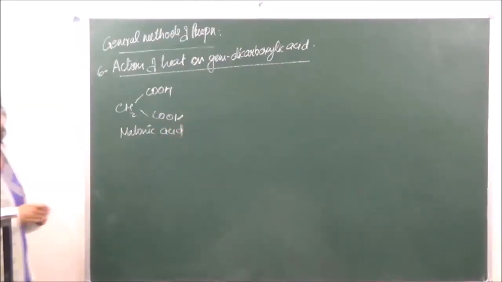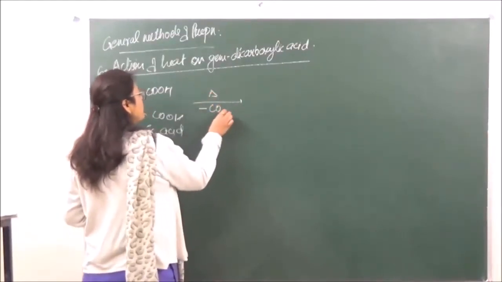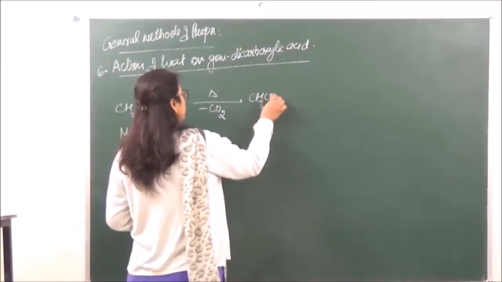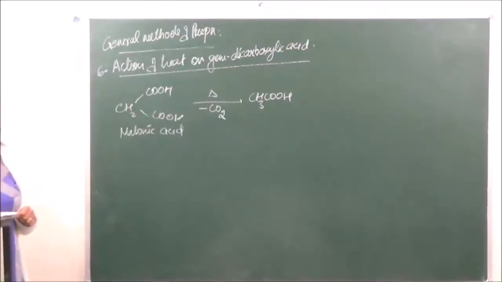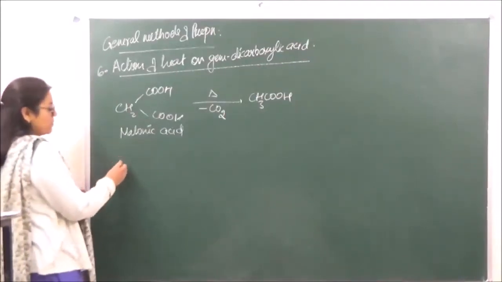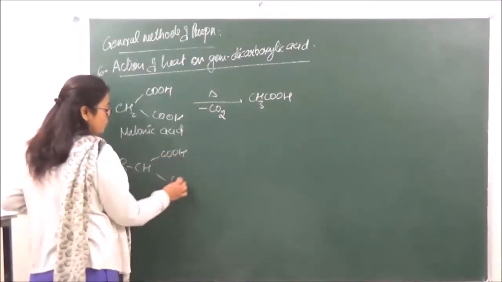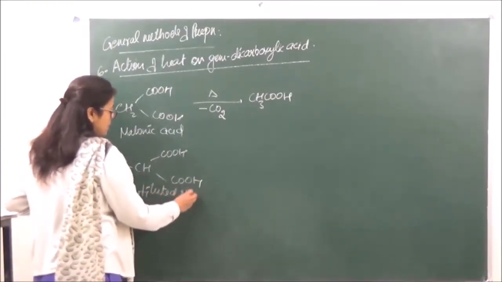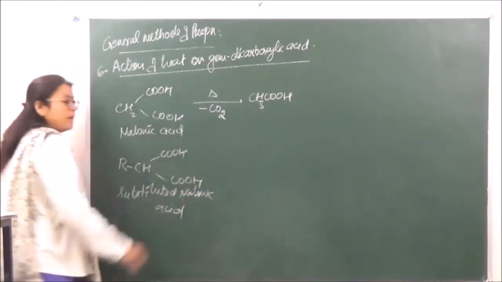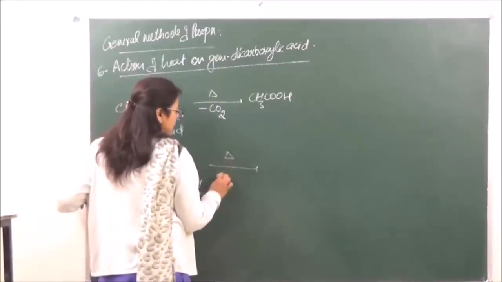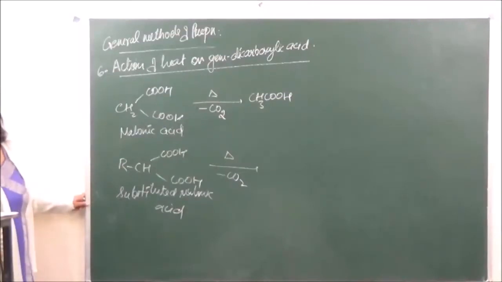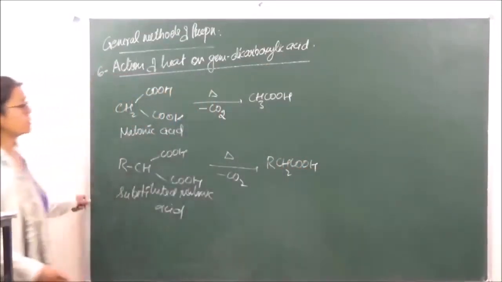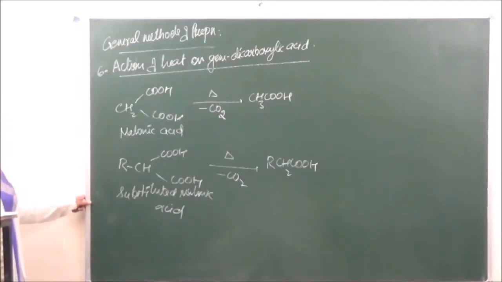This is known as malonic acid, and when we heat this, it is going to lose one carbon dioxide molecule, such as to give us acetic acid. Okay? So we can prepare acetic acid in this manner. If we take a substituted malonic acid of the type RCH(COOH)2, this is known as substituted malonic acid. So substituted malonic acid, when heated, is going to lose a molecule of carbon dioxide to give us RCH2COOH, which is a monocarboxylic acid. So generally when we heat a gem dicarboxylic acid, the result is a monocarboxylic acid with one carbon atom less. Okay?